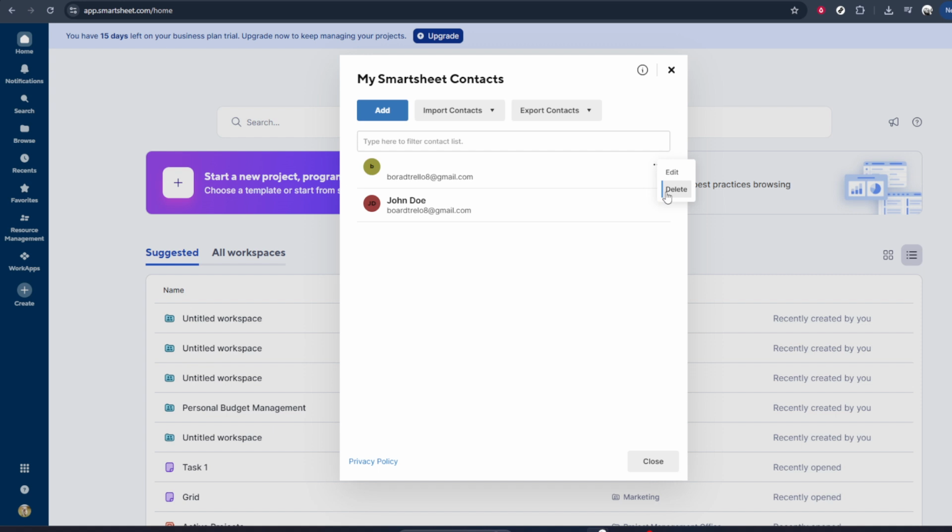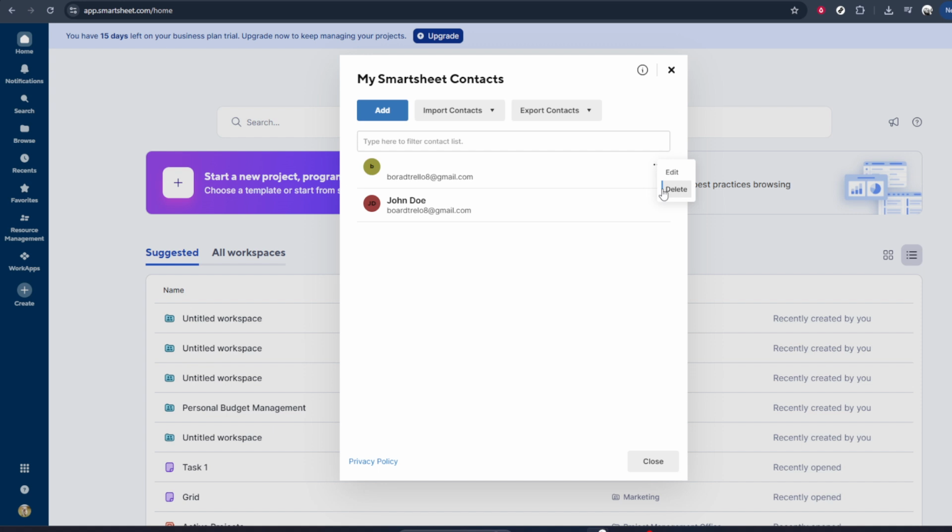Click on the 3 dots to open a small context menu for that individual contact. In this menu, select the option labeled Edit. Clicking Edit opens the detailed contact information for that person. Even though we are ultimately deleting the contact, Smartsheet uses this same edit view to let you manage or remove them. So this step is necessary.